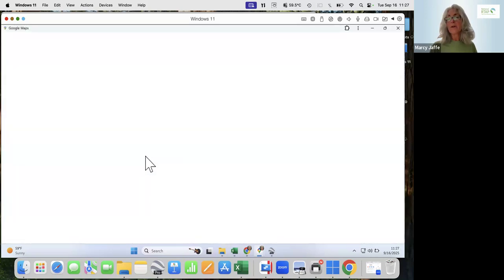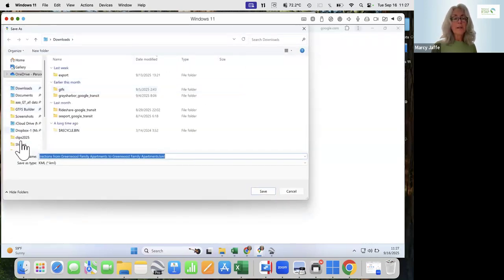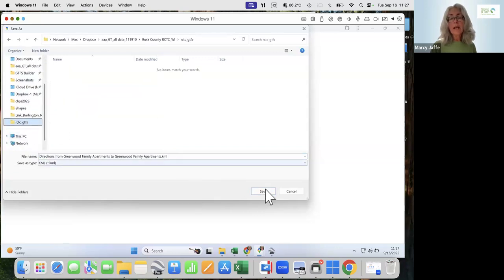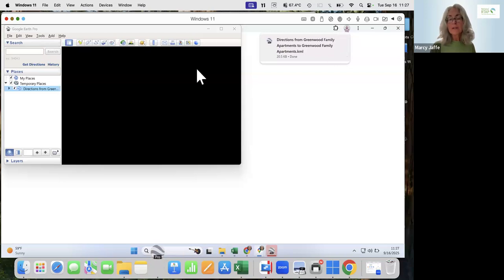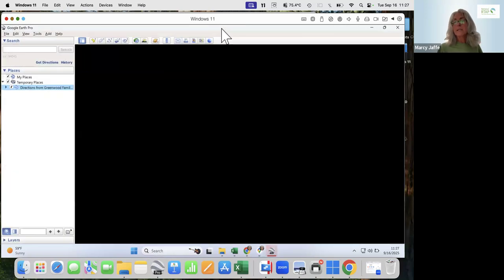So we export it, we download it, boom, and we want to put it into our folder for this agency, and it just hangs out there for a moment. We literally are going to say hi to this file in Google Earth for just a second. You'll see what happens when we load the file. It's loading it for me. I didn't have Google Earth open. It knows that it's a KML file and that I want to publish it. So come on, show it to me. I think it will do it.